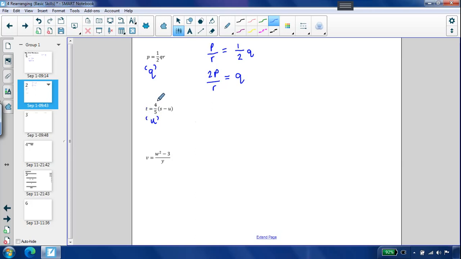I'm actually going to use a method where I split up 4/5 and treat the numerator and denominator separately. So first, looking at the denominator, we have a 5, and essentially it's a divide by 5. So I'm going to multiply both sides by 5. Now I've done that, I've got to multiply by 4 here, so I'm going to divide by 4 on both sides.